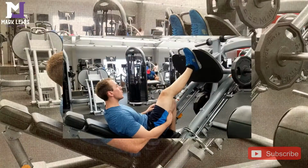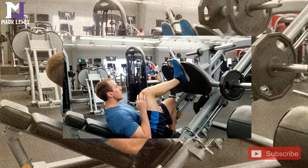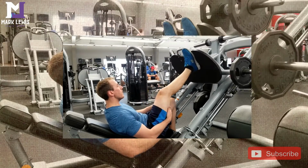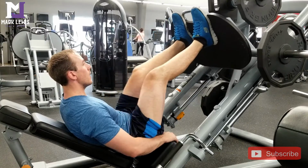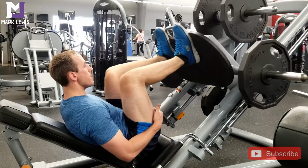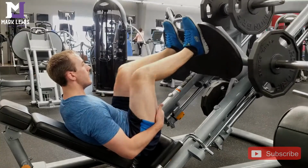I also really like doing this exercise single-legged as well, because I do find that one side tends to dominate, being my left side. So if you find that you're in the same boat and you find one leg fatiguing before the other, or just one side that's stronger, definitely try the unilateral component, using a single leg or one at a time. It could even be better. I would tend to program this exercise in the middle of your workout, maybe second or third, and I would aim for 3 sets of 12 reps here.